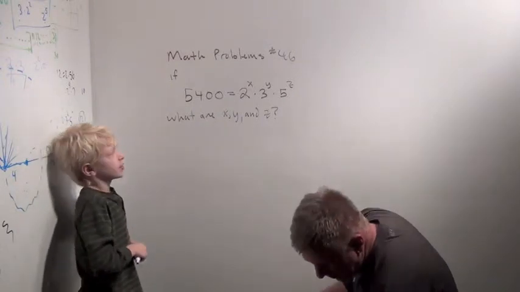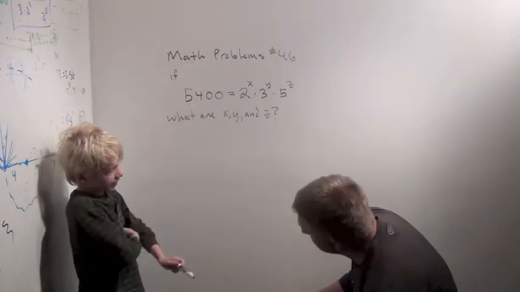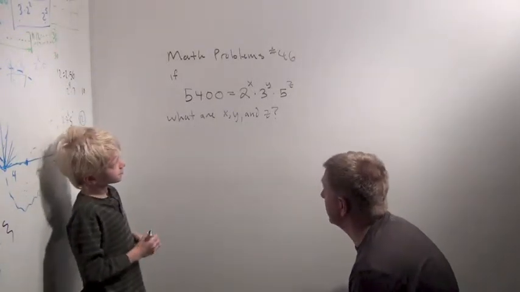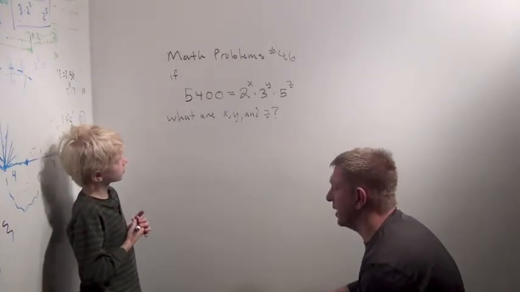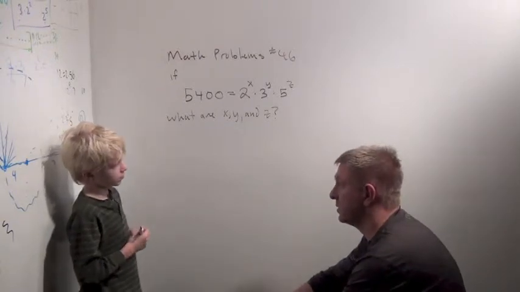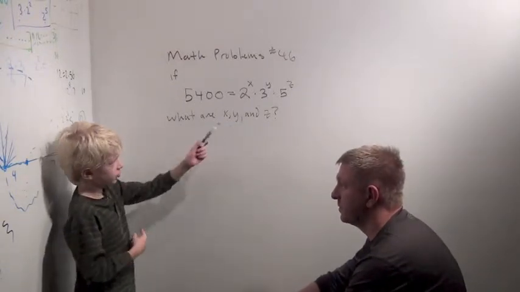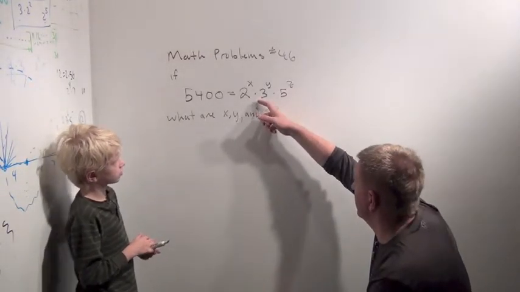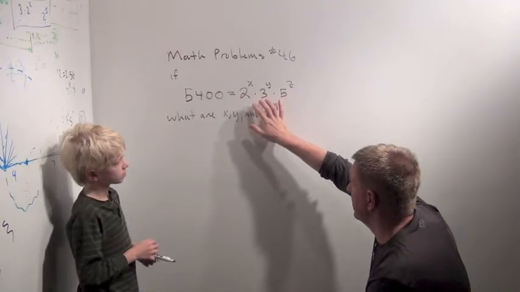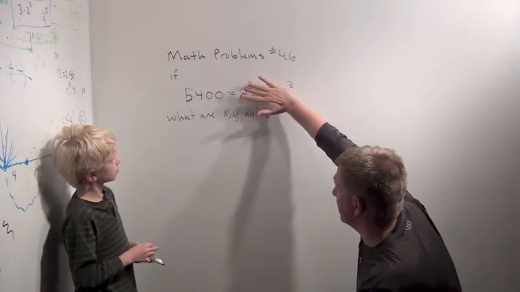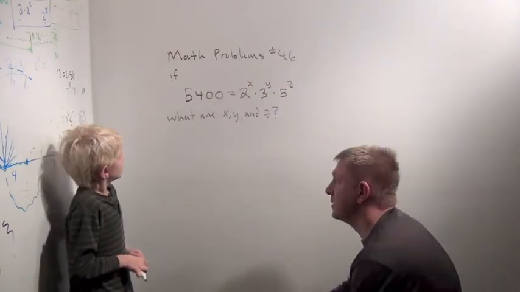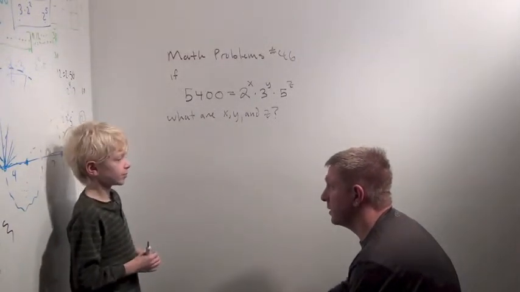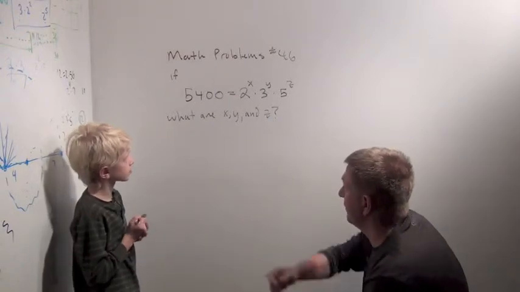Well, we know we can factor into all of these because the divisibility will fit all of them. So how do you think we should solve a problem like this? We could try some powers and see if they work. That's kind of a hard way to do it. What would you do if I just said factor 5,400? You could look at some divisibility rules, look at the numbers that go into it. You can make your factor tree.